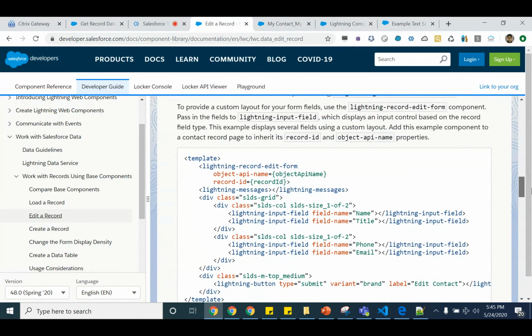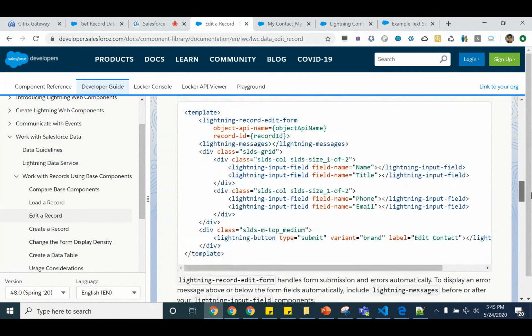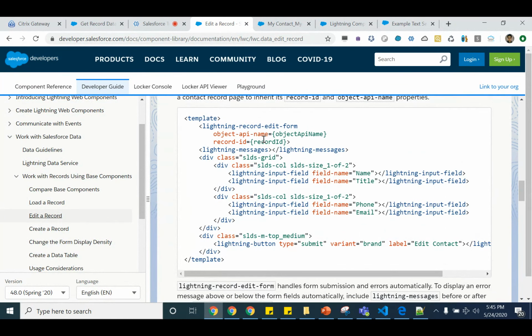I can have that, and it will give me some examples as well. So again, I can use this and build an edit form. It's similar to the way we used to do in Aura components, just a little bit of syntax and structure is changing.